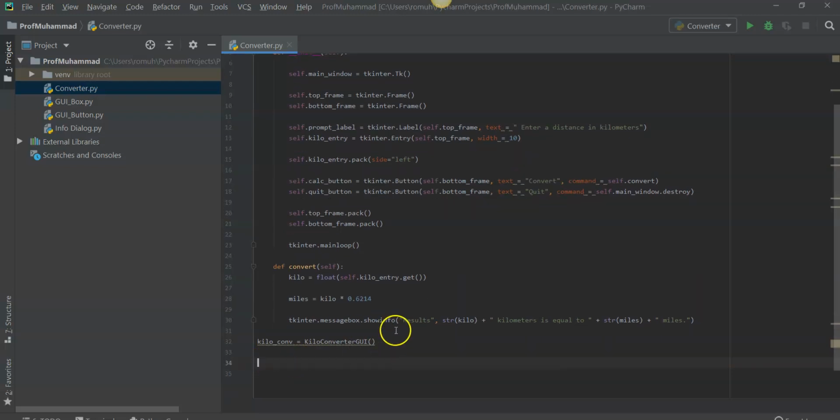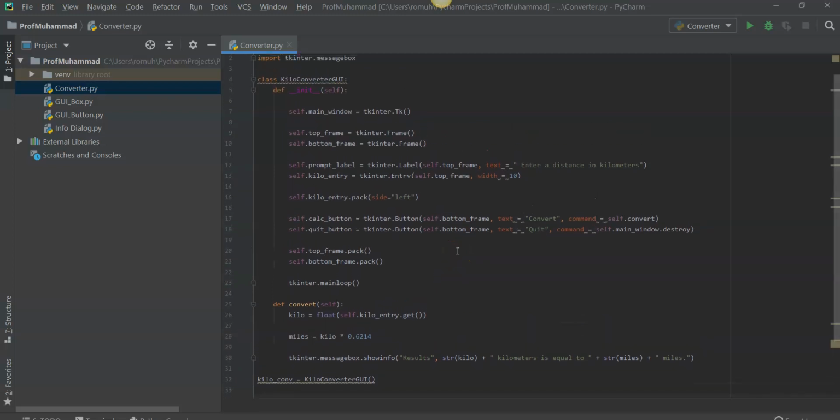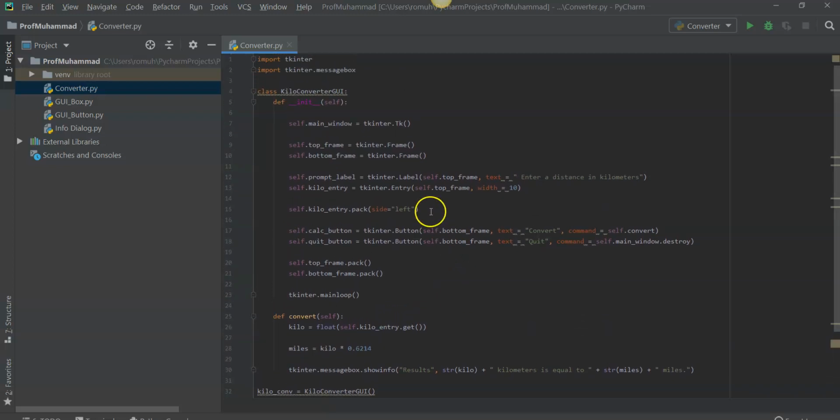So what we've done here so far is we've imported the module Tkinter, the ability to create an info dialog box, and then we create a class named Kilo Converter GUI. We initialized it, we set up the main window. From there, we create frames to organize the widgets within that window. Then we've created prompts, and then also something I realized I did not do.